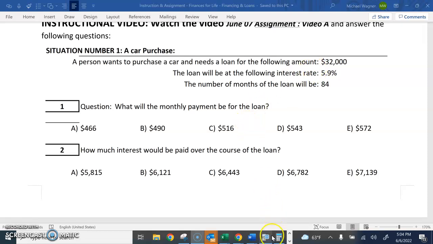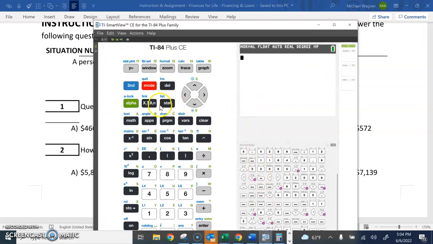You're going to go to your graphing calculator, and you're first going to hit apps, applications, and the first one you see is finance. So you click one, and then we're going to use a solver. So you click one again. So just basically apps, one, two times, and you come to this screen. Now, if you've ever used it before, there'll be numbers in there. So I've used it, so I can type over these numbers.